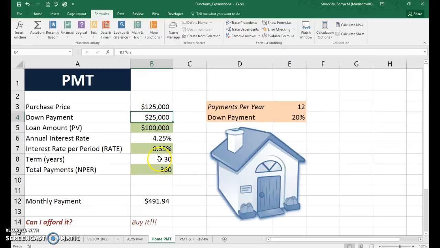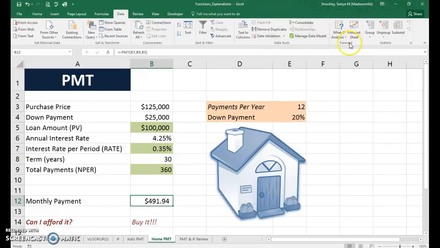You can also throw a goal seek into this formula. What if I wanted to see what price of house I need to find for my payments to be exactly a certain amount? Let's say I can afford $550, no more than that, but I want the best house I can get for my money, so I want a house payment as close to 550 as I can get. I'm going to click in this monthly payment cell, and I'm going to go to Data. I'm going to find my Forecast group, What-If Analysis, Goal Seek.